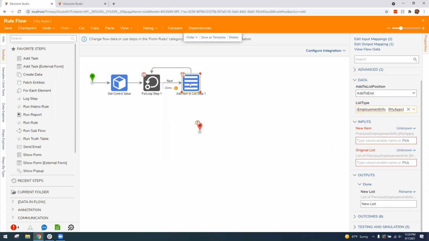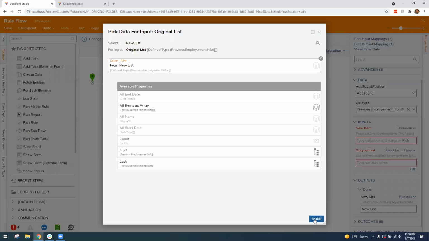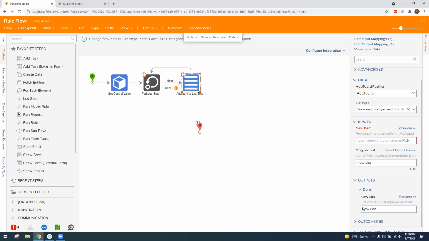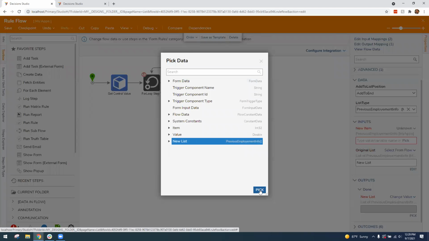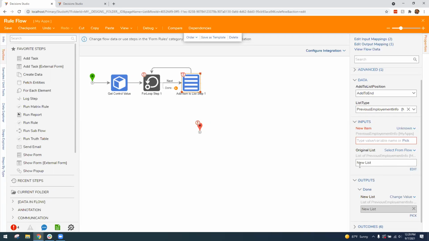If you notice, I went ahead and told this step to go back to the loop when it was done. So now I've kind of created this loop here. Because I've done that, when this step is done, it's creating a new list, and I can tell it to use that same list. So basically, you're going to keep building every time it loops through these couple steps. So I can now select my list called new list right here. So that's the original one. The new one, we also want to change the value of our new list. So basically, my original one is new list, and my new list is just changing the value, updating it, adding that row to it.